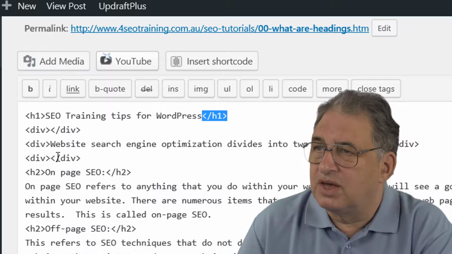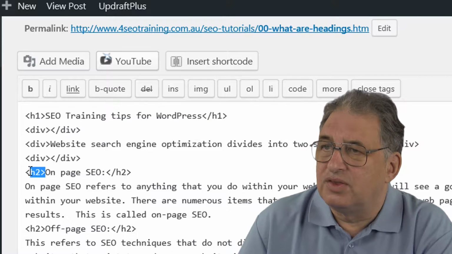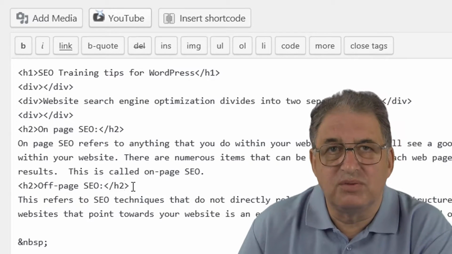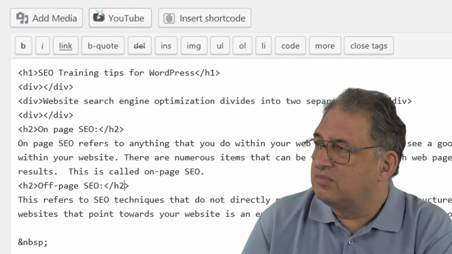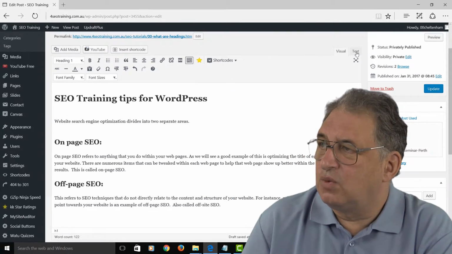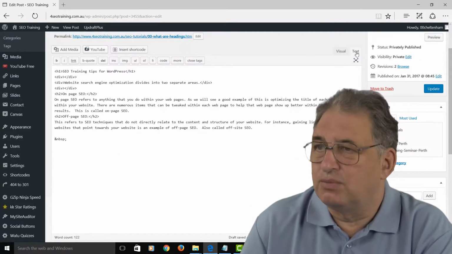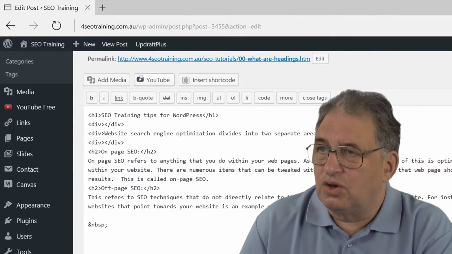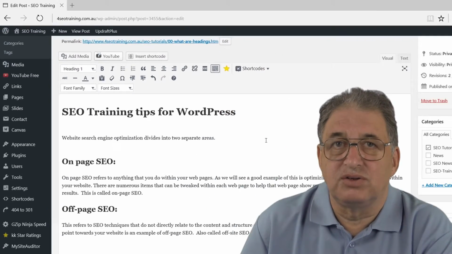If we go down to the next one, this is a header 2 opening and closing, and again a header 2 opening and closing. So always remember that it doesn't matter what humans see, it's what Google sees that's important. And this is a really nice way of concentrating Google's attention onto the important things.